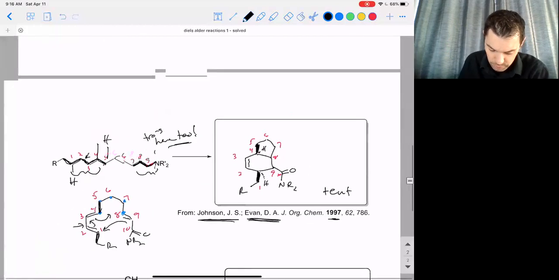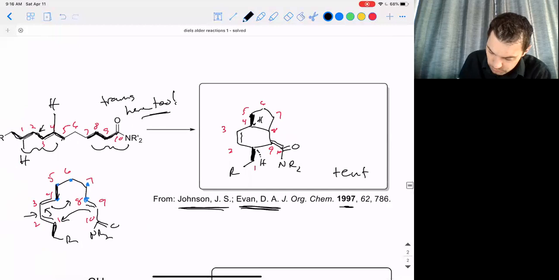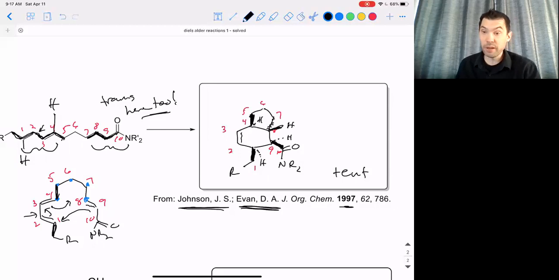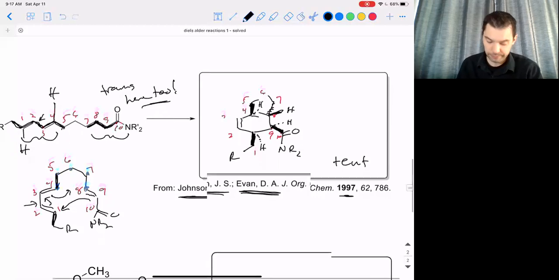Whoa, accidental zoom in. So there we go. And now because I want to make sure whatever the 9-10 group is trans to the 7-8 group, that means this one's got to be down. That means I got to have an up H there, and I'd have a down H here. And so that should talk through that really complicated Diels Alder reaction. So that one's super complicated, both because it's intramolecular, but also because you get all of this competing stereochemistry. So that's quite interesting.